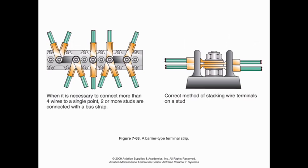And there are rules. According to the FAA, we cannot do more than 4 terminals to a single terminal lug. So one of these studs can only take up to 4 wires. If we have to do more than that, then we have to use a bus strap between the two to connect them. Additionally, when we strap these on, it shouldn't be just willy-nilly. We have to make sure that we angle these away from each other.